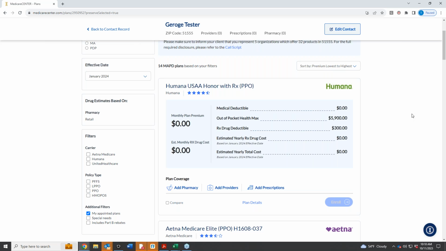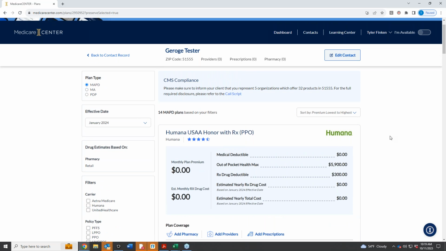So that pretty much covers the scope of appointment and enrollment portion of MedicareCENTER. Hopefully you guys are familiar with this a little bit. I know a lot of you hopefully used it last year. What I would recommend is definitely get logged in and play around with it a little bit, discover the new features, the little nuances that maybe weren't around last year, and get familiar with it before the 15th, before we start enrolling clients.